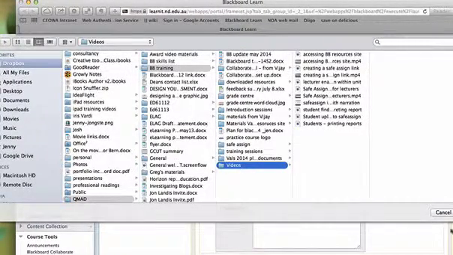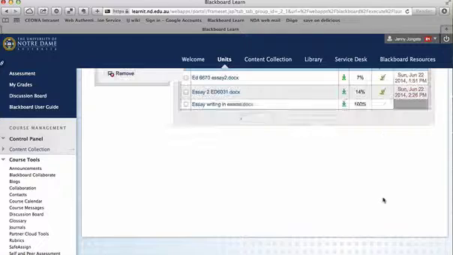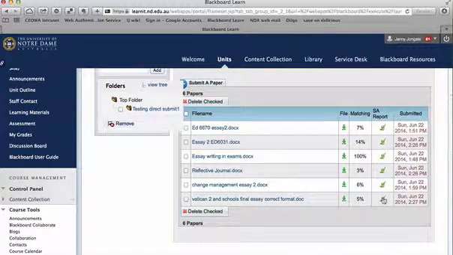So you just go choose file, it takes you to your normal part where you can do that and so on, and then you'll be able to go submit. I'm not going to do that at the moment, I've already done a couple of them. It takes a few minutes for it to come through. It does take a little bit longer for this one than it does for the others.